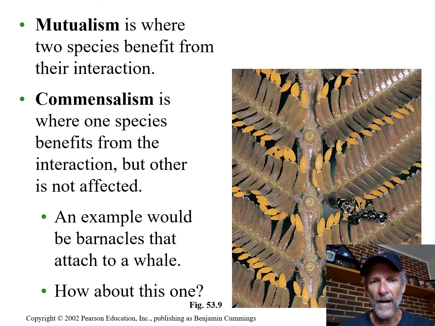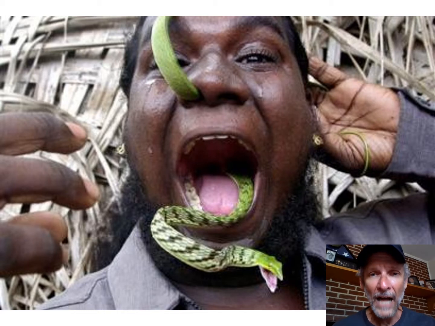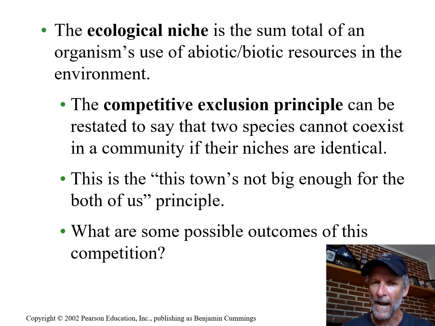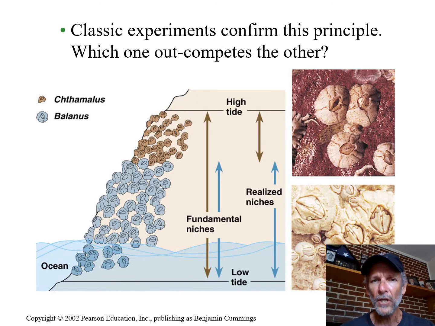So here you have commensalism, which is when one doesn't look like it's being affected, although that's hard to judge. And here's one that's definitely a pretty close relationship. And there's that one. That also overlaps with evolutionary stuff, which always happens. We have this niche idea, and we have this competition for parts of a niche.